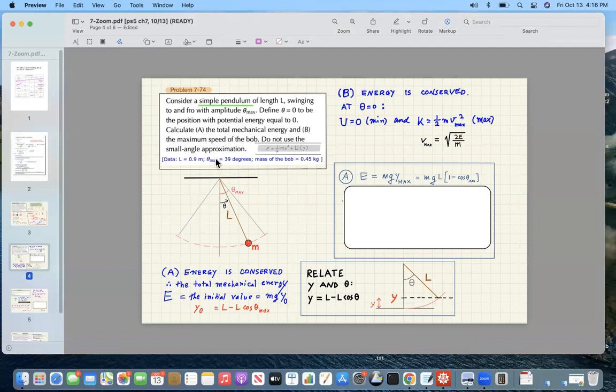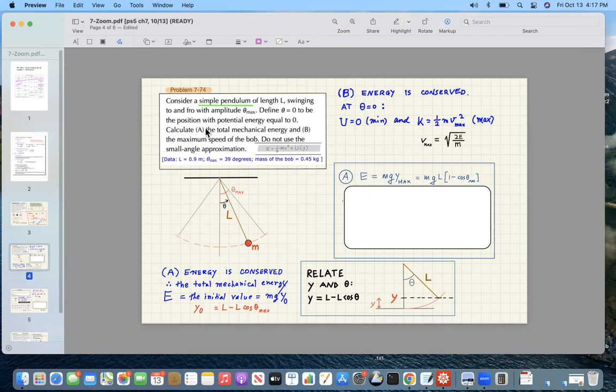Usually when we consider a pendulum, we use the angle as the coordinate. So you would express the behavior of the motion in terms of theta. What it says here is you pull the pendulum to the side to some maximum angle, theta max, and then you let it go, and it'll swing back and forth from theta max to minus theta max and back to plus theta max and back to minus theta max. It'll swing back and forth between a maximum value of the angle and the negative of that value of the angle.